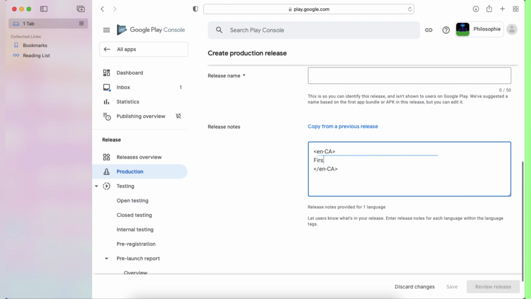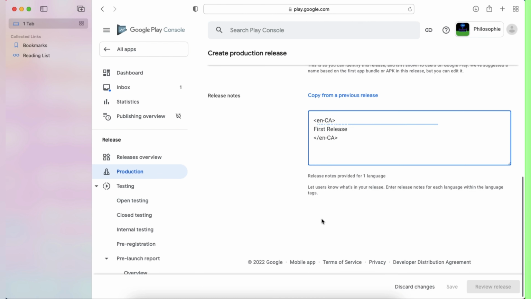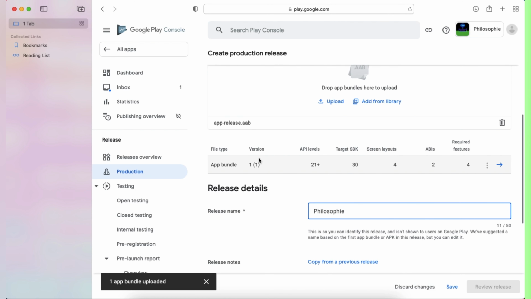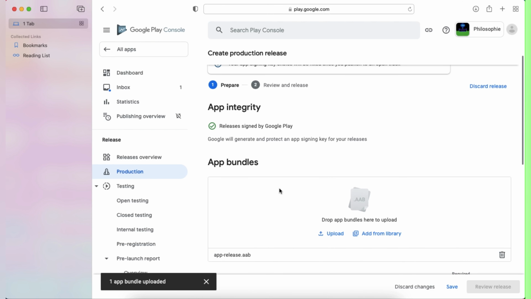I'm gonna type first release, and the release name is philosophy. Okay, great. So this is good.